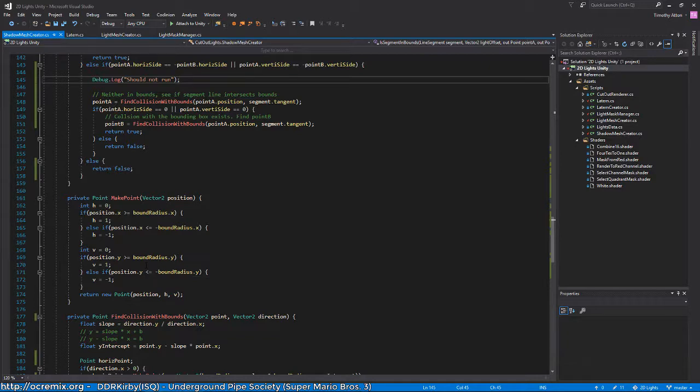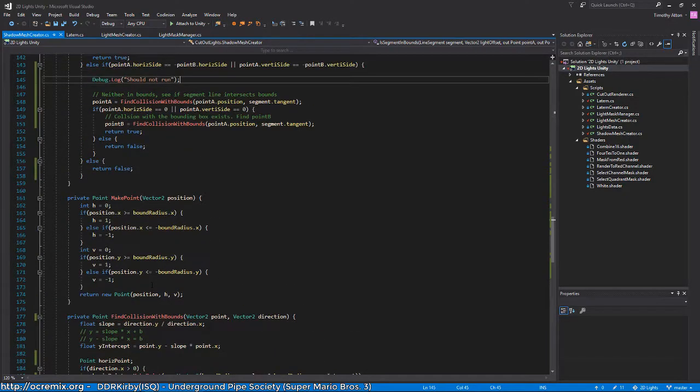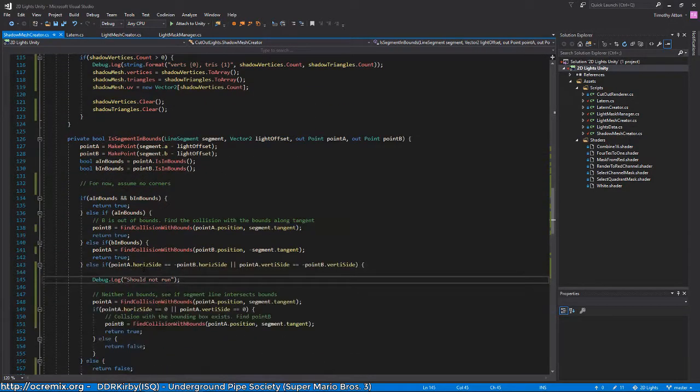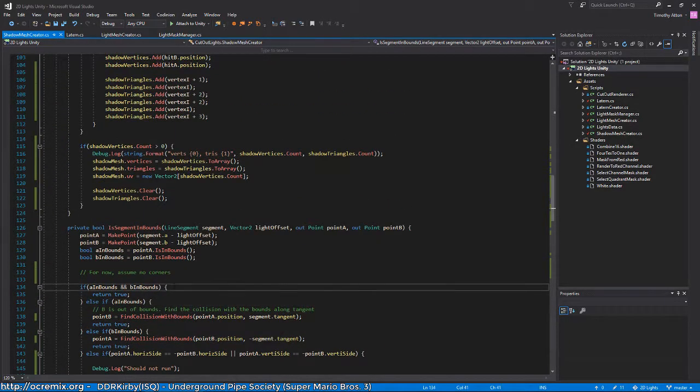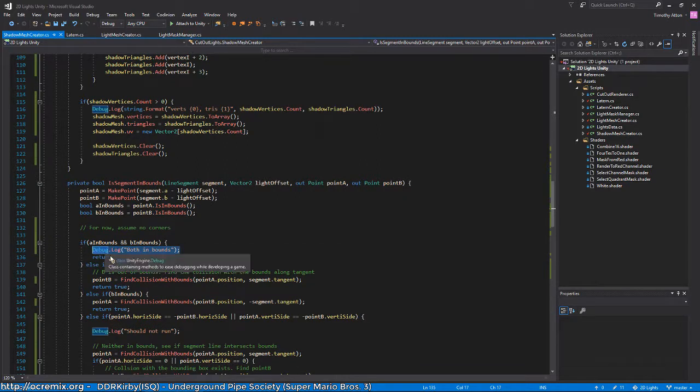I was hoping that there was some silly error here, but it looks all fine. So I guess let's do a little more debug logs here, both in and out of bounds, so we can see which branch of code is running at the wrong time.